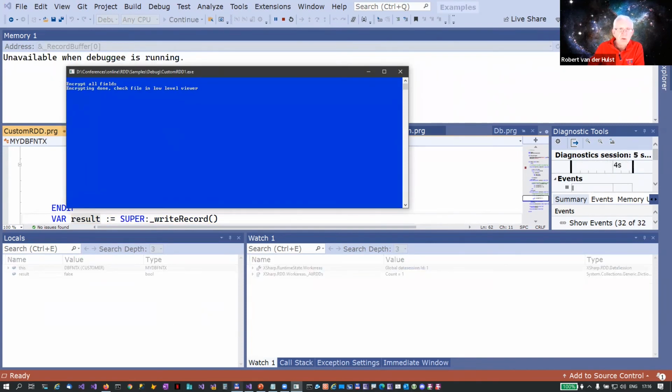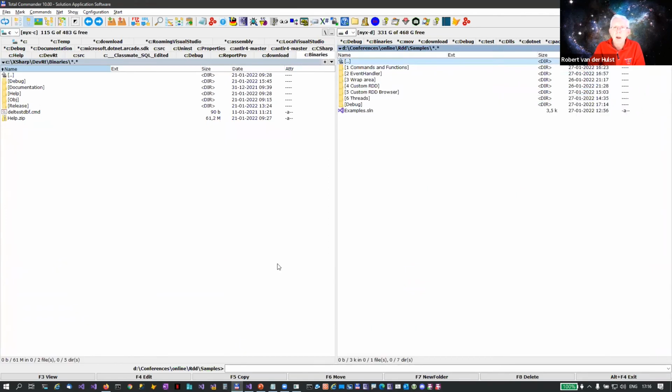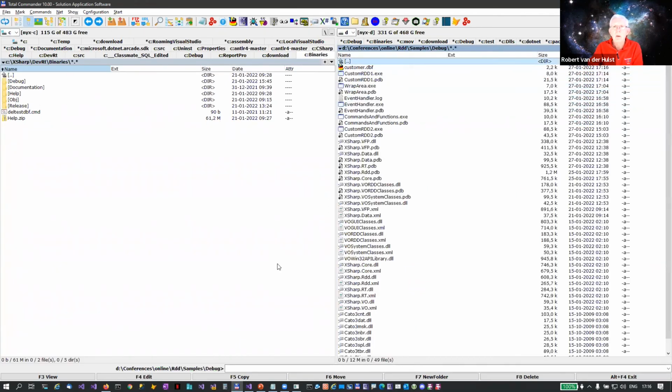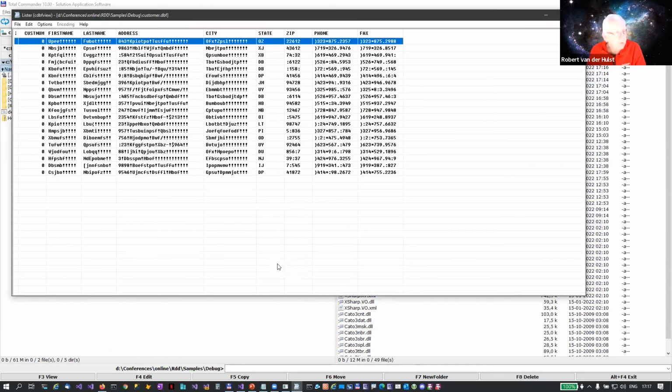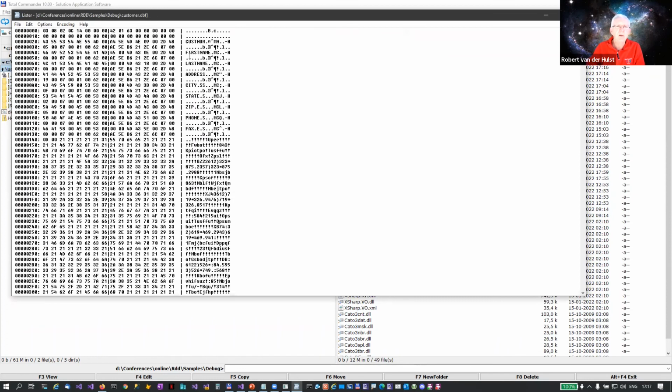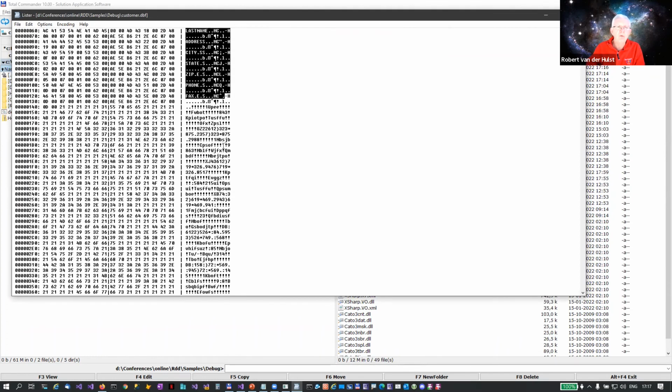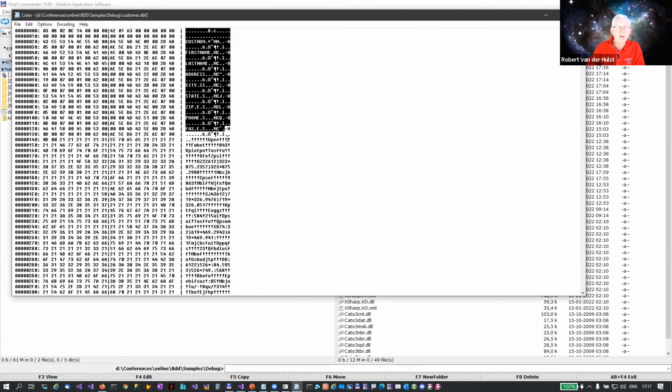Now, it suggests that we check in the low-level file viewer. This will do. As you can see, this is now an encrypted DBF. So if you look in hex mode, you will see that the header is still fairly normal, but from the first record on, everything is encrypted. Now, no hacker would really be impressed by this algorithm, because they would soon enough figure out that all the exclamation marks are probably spaces, and then discover that we've incremented everything with 1. But if you do a better encryption algorithm, this should work.